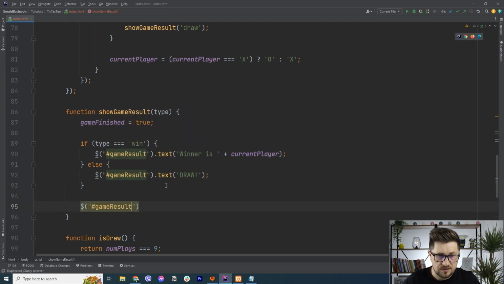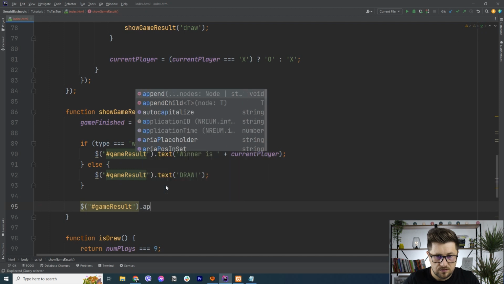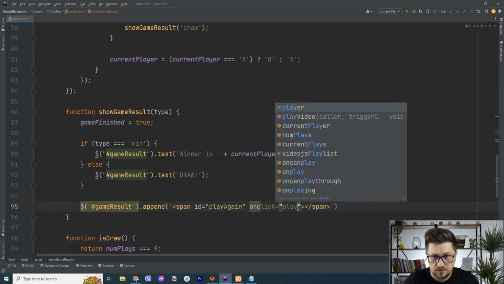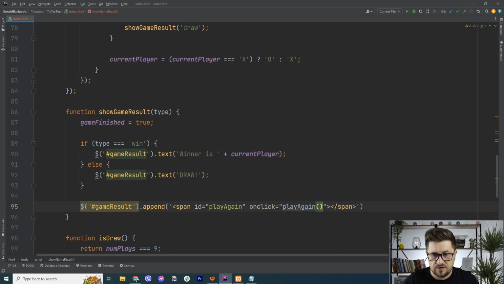So what we can say is dot append, and we can append the span. Maybe we can assign some ID, play again. We can say on click, we will call the function play again. Okay.